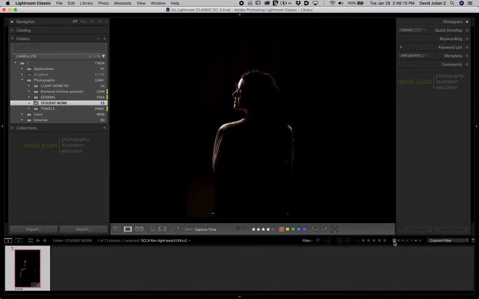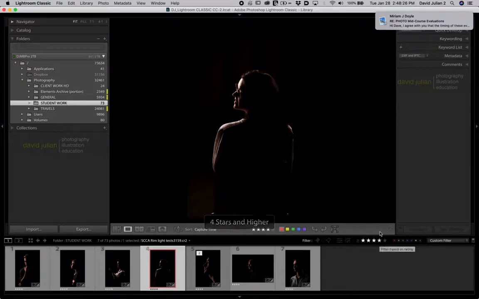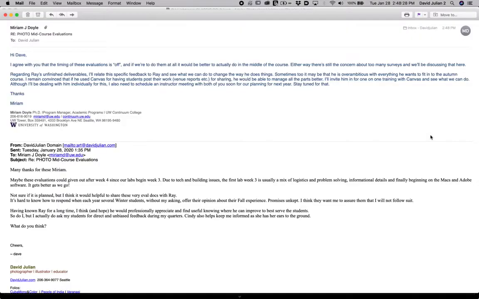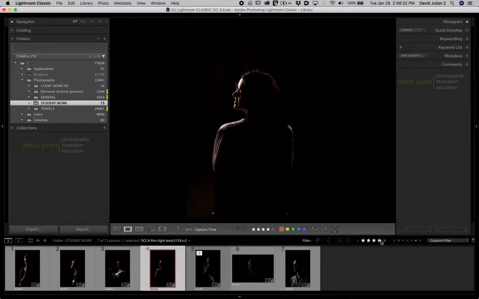So here I've chosen just any images that I selected and marked as red, and I'll turn that off. And here I hit 4 stars just to select all the images that I have pre-selected with 4 stars. So that's how that works.